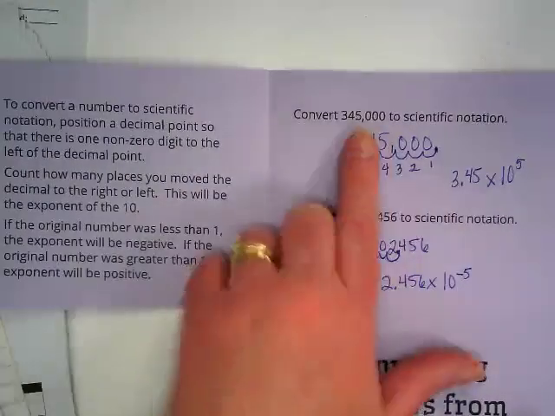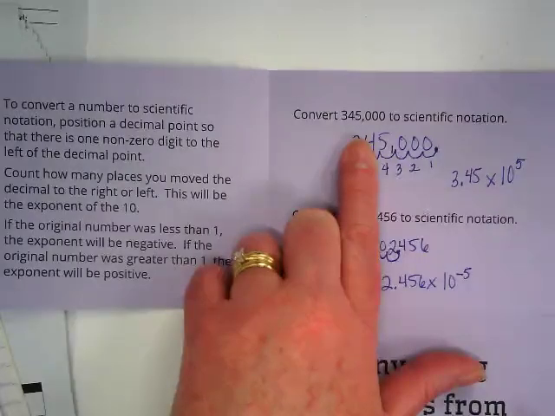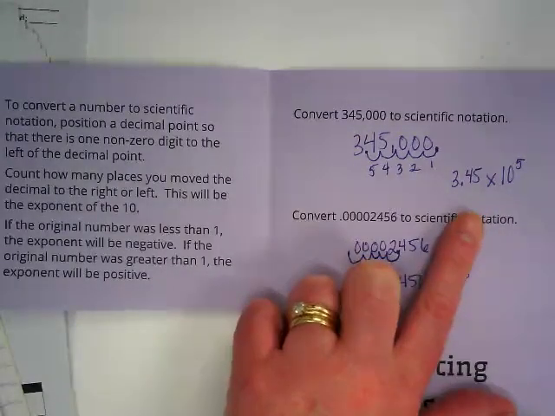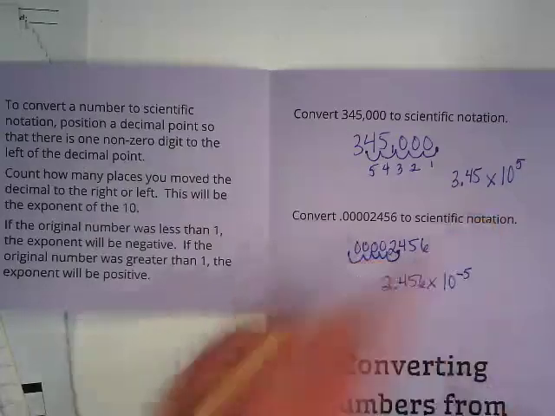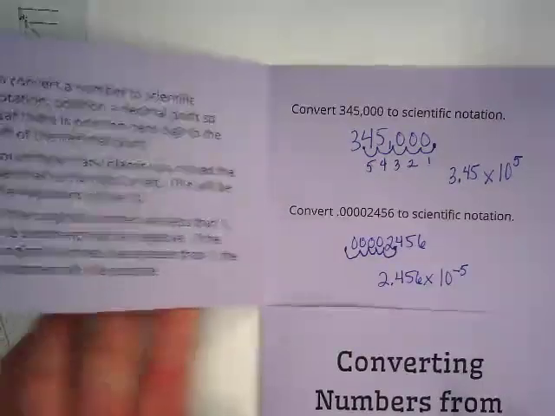Okay, so that's converting numbers to scientific notation. We had 345,000 and we said that's the same as saying 3.45 times 10 to the 5th power. We're just not dealing with all the zeros when we do it this way.